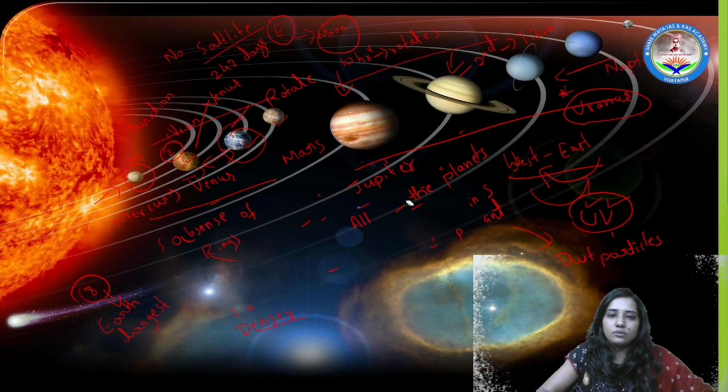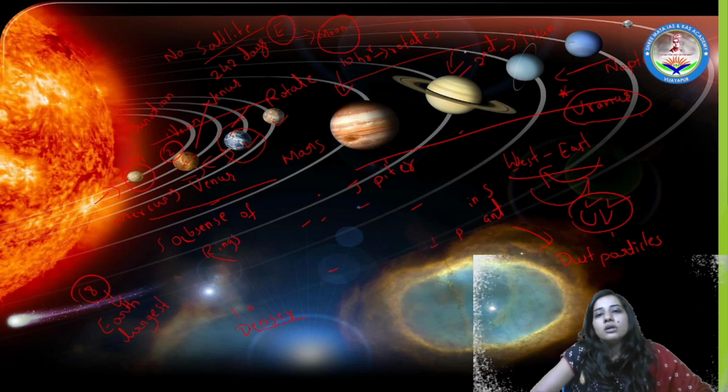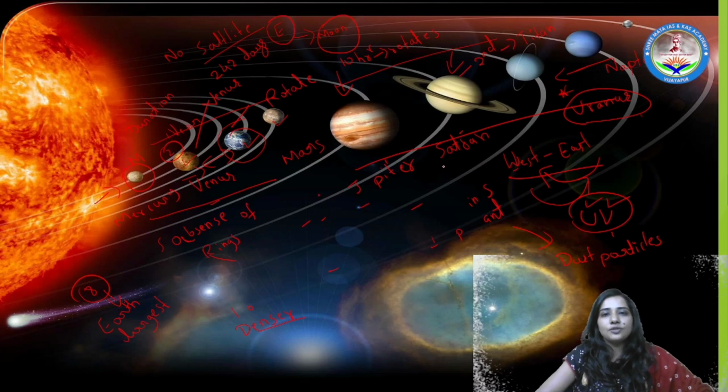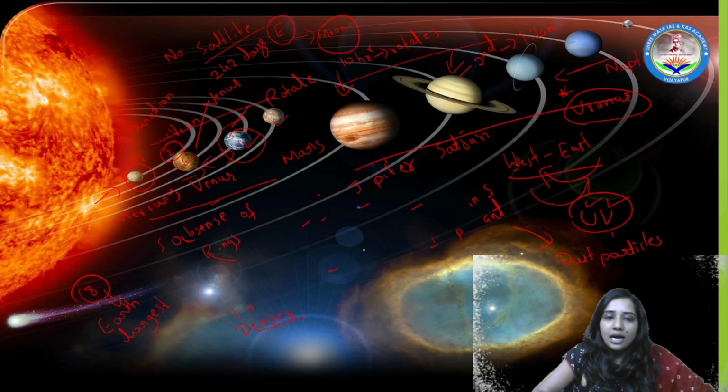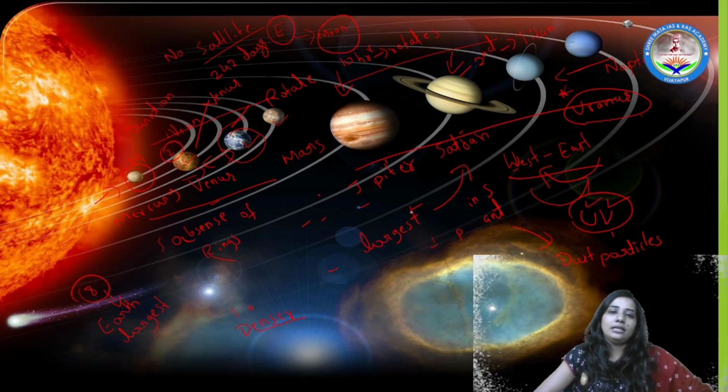Fine. Next, we saw the biggest planet. Along with it, which planet has the highest number of satellites? Tell me in the comment section. So next comes Saturn, which has the highest number of satellites of its own. Along with it, the largest ring is of Saturn. It means among the next 4 planets, the planet with the biggest ring is your Saturn. Fine. Okay.